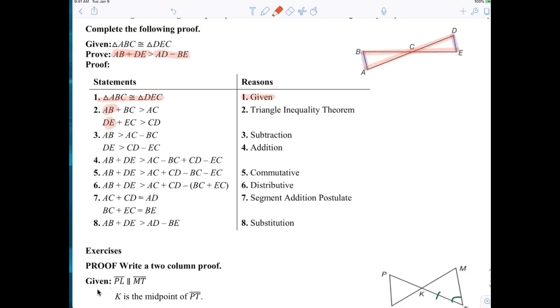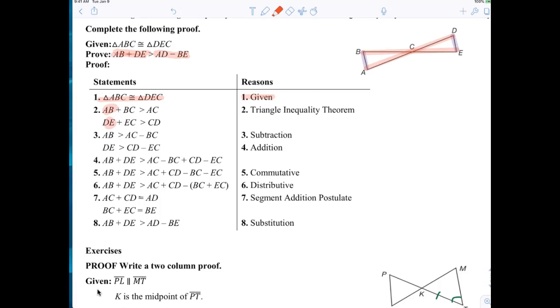Yeah, I do think that's kind of tricky. That's what I'm saying. Kind of follow me through. Starting it off that way would be kind of tricky. Now, remember, I'm trying to prove it, so I need to get AB and DE involved. Now, let's look at the next part.